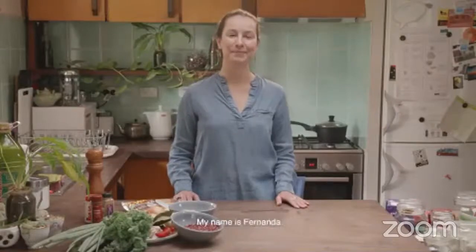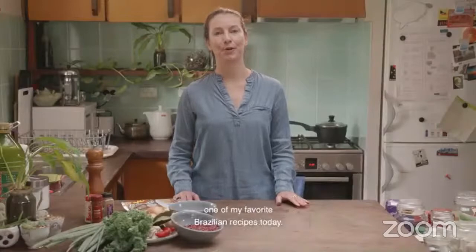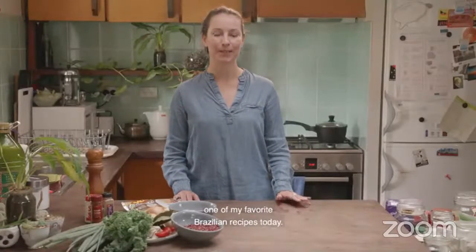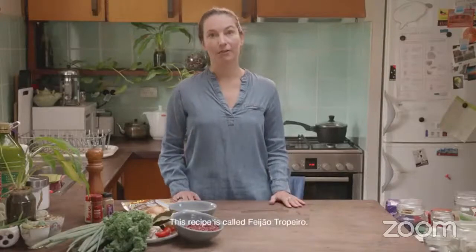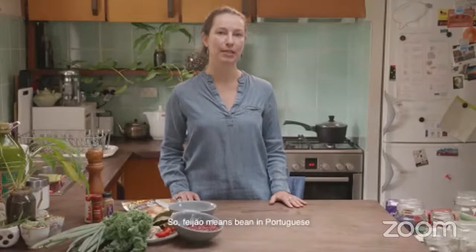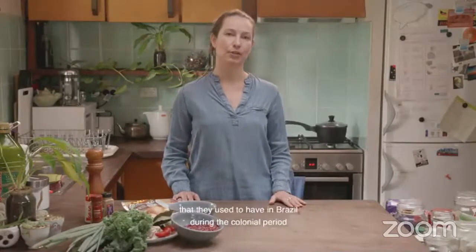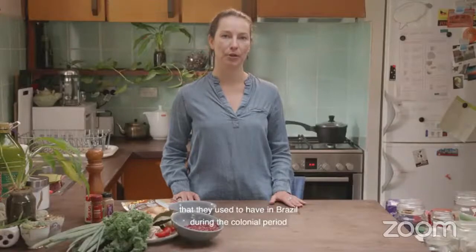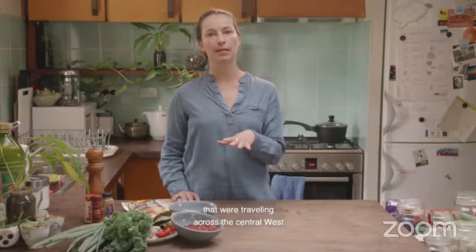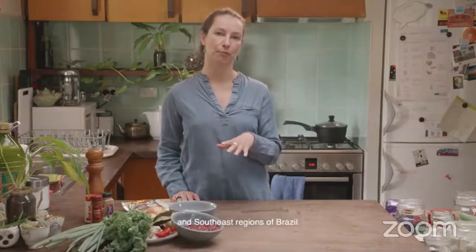Oh, hello everyone. It's a pleasure to be here. My name is Fernanda, and I'm very happy to share with you one of my favorite Brazilian recipes today. This recipe is called Feijão Tropeiro. Feijão means bean in Portuguese, and tropeiro is the name of the merchants that we used to have in Brazil during the colonial period, that were traveling across the central west and southeast regions of Brazil.